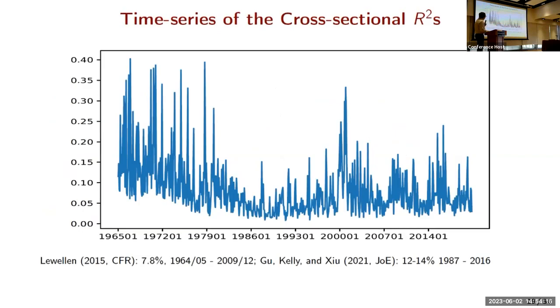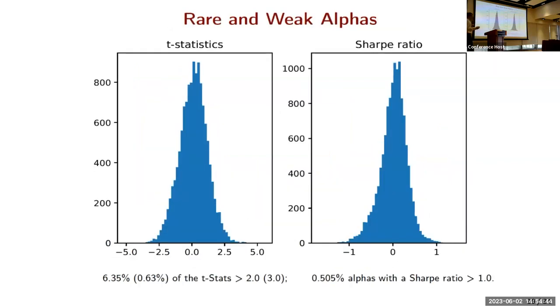Now let me first show you the cross-sectional R square over time. In earlier days, cross-sectional R square was high, like 20%. These days it's only like 10%. So there's a lot of noise in the data, and it's very hard to learn, because the idiosyncratic error, the part that R square cannot capture, is exactly the uncertainty of learning about alpha. You can also look at individual statistics to test individual alphas or individual stocks over their life cycle. Regardless of whether you truncate, use a moving window, or use the entire window, the t-statistics and the Sharpe ratios all look like this. There are very few strong statistics, and very few stocks have a large Sharpe ratio. So we are indeed in a scenario where individual stocks have very tiny and rare alphas.